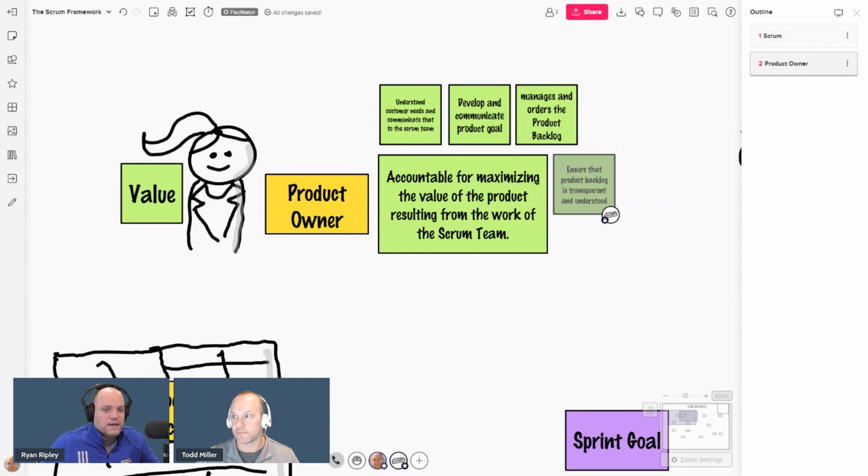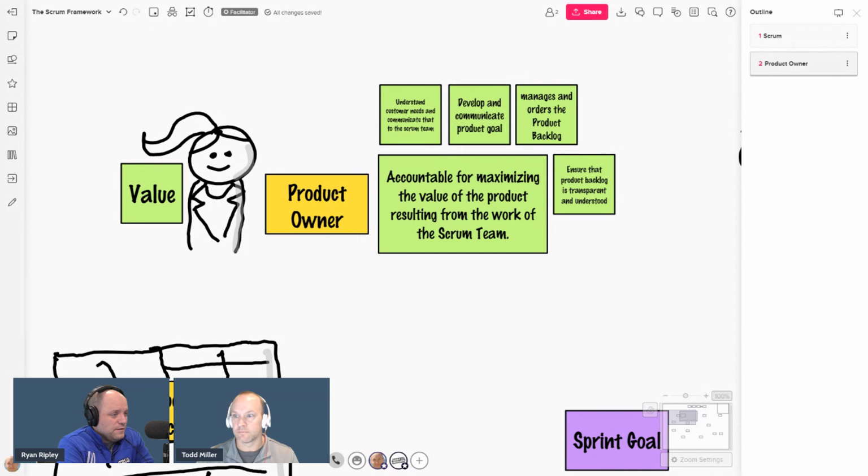Well, and part of that delegation is great, right? So developers and even stakeholders can add to the product backlog depending on the situation and the context. A lot of people can be collaboratively working on that product backlog, but ultimately the product owner ensures that the product backlog is transparent and understood, right? If we do not have a transparent and well understood product backlog, a lot of inspections and adaptations are going to be flawed.